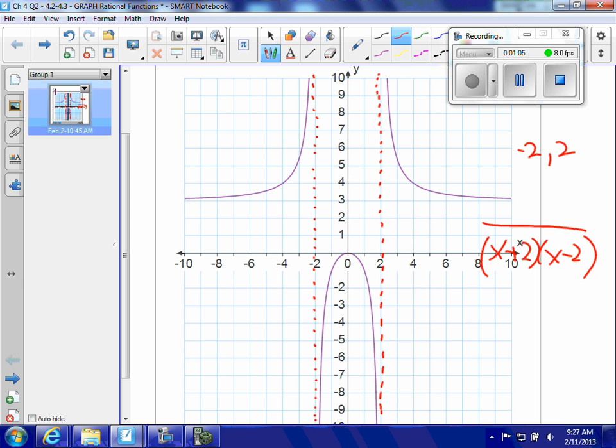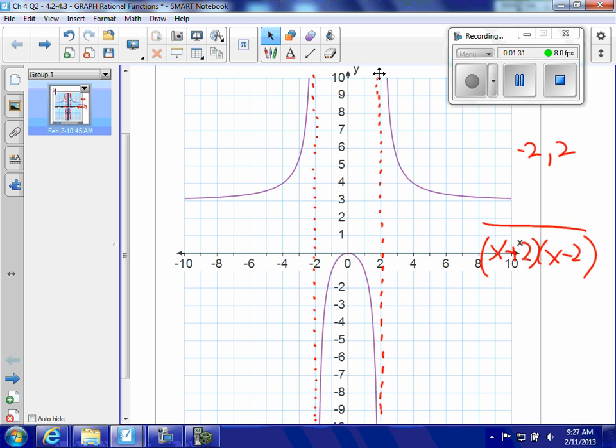Now, if the graph had been drawn with, let's say, a hole over here, which there's not, I would know there was another factor. If that's at -8, there would have been another factor of x plus 8. But there's not a hole there. All there are are these vertical asymptotes. But if you saw that there was a hole, that would give you another piece of your denominator.